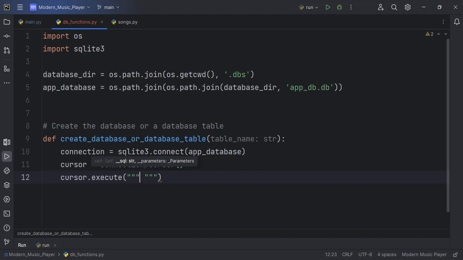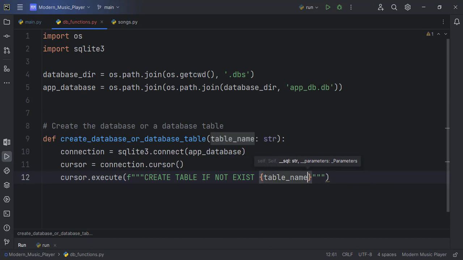So mostly in triple-quoted strings like this. What we want to do is create a table. You don't have to put it in capital letters, but it's actually advised that you put them in uppercase. CREATE TABLE IF NOT EXISTS, and then we pass in the table name. So this place we should convert to an F string. Python automatically fixes the F in front for me, but if the F is not there, make sure you add it. So table name, and then this will have only one column, which is called song.